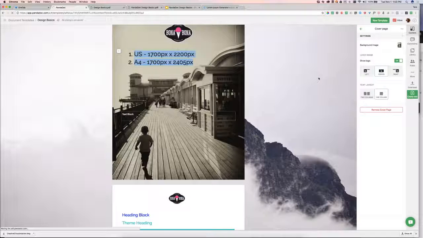So when you're working with your images and getting them prepared to upload into PandaDoc, I recommend that you set them at 200 pixels. Whatever size setting them at 200 pixels makes them is the size that I would use.